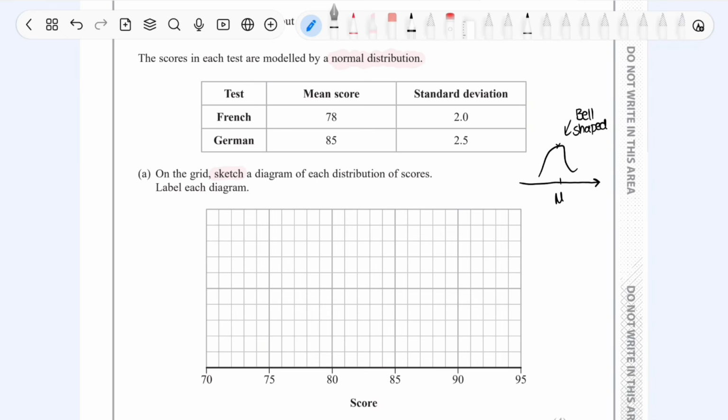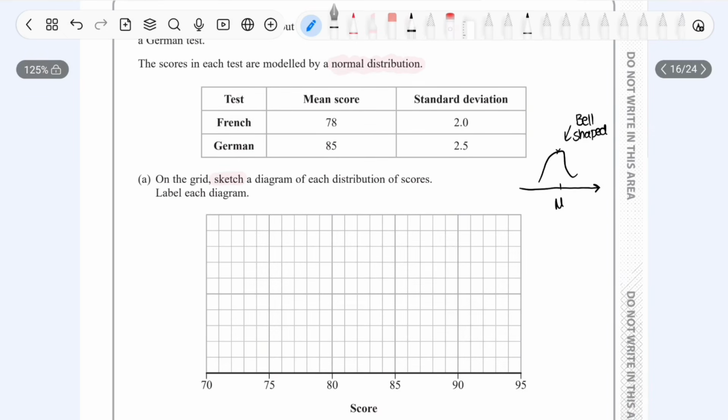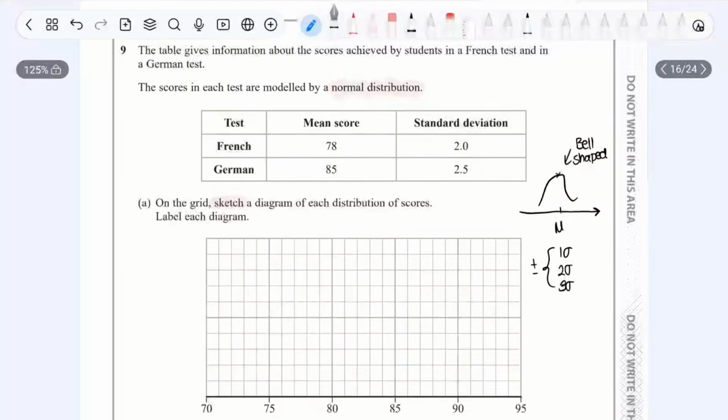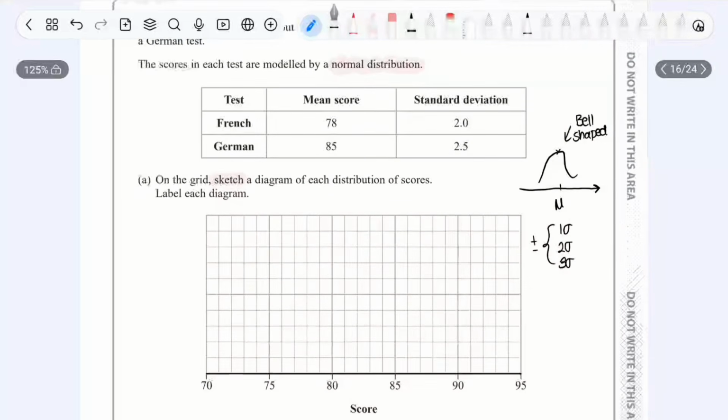And then you need to also learn that there are different levels of standard deviations. You can have 1 standard deviation, 2 standard deviations, and 3 standard deviations, and all of them come with a plus or minus, and that indicates that it is plus or minus from the mean. So you could have the mean plus or minus 1, 2, or 3 standard deviations. And then there's the empirical rule with the 68 percent formula. You just need to look at that and revise that. However, right now you don't really need to think about it too much in detail.